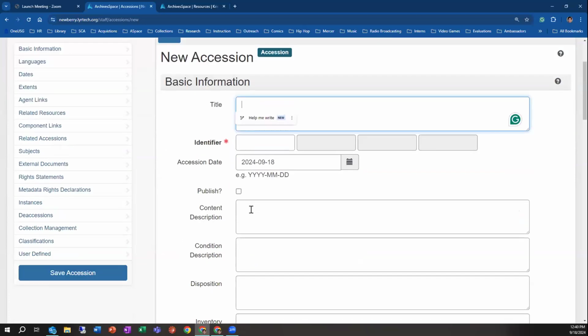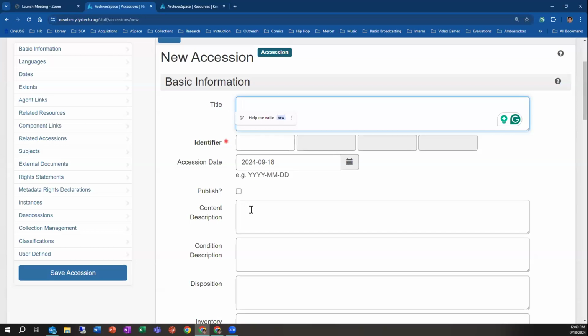So what you fill out in here is really dependent on you and your institution. So before you just start creating accession records willy-nilly, I would recommend coming up with policies and guidelines on how to fill these out and what you as an institution want to do.